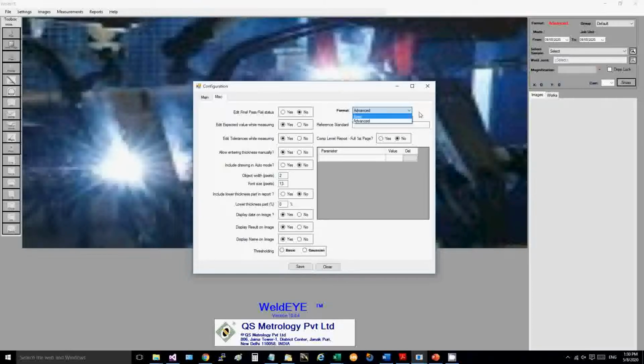There is no difference in the accuracy or the quality of image or the quality of report, both are same. Even the navigation and user interface is same for basic and advanced. The only difference is that the advanced mode has more master data, like you can set your different types of joins, you can set rules, you can set derived parameters, etc. We will cover both the basic mode and advanced mode, which will give you a more clear idea about the difference between them and which mode you should use.